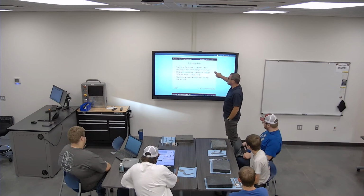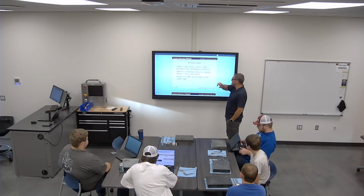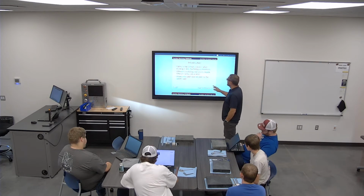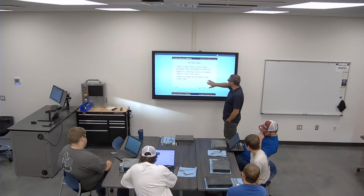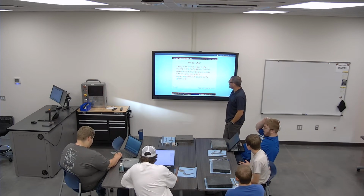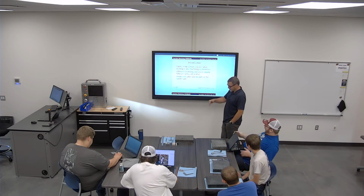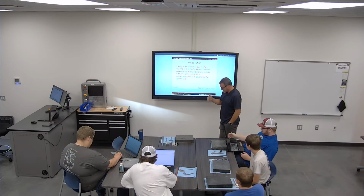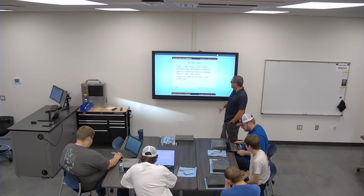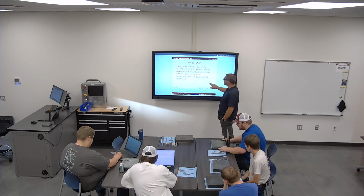I think every module that we do will have some safety component as we go through just this first 8 weeks. So safety is something that we want to talk about for every piece of equipment that we work on. Since we moved, we did some layout last week. We did some band sawing, and some of you guys did some drill press stuff. We'll continue on with that today.